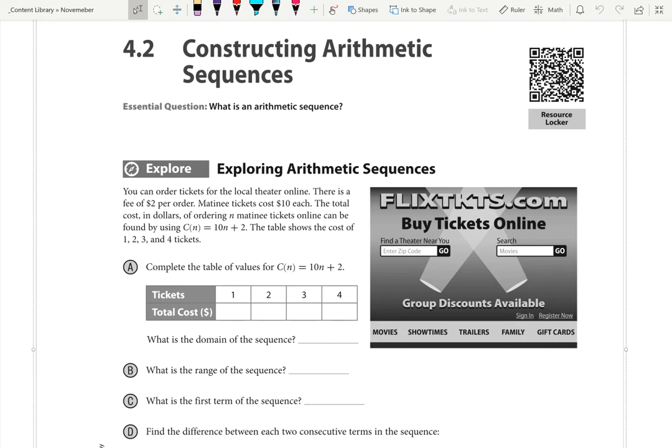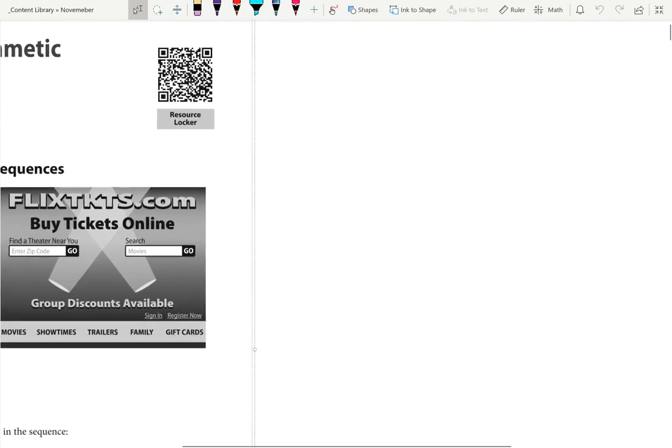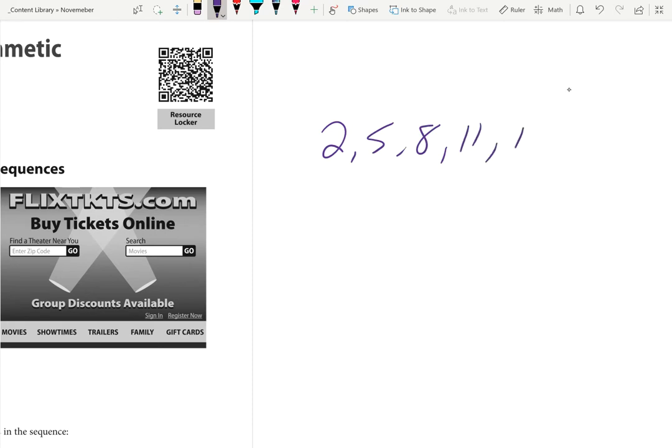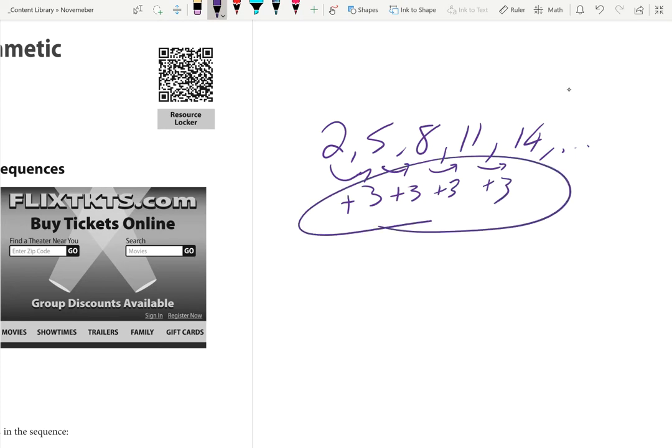It's a list of numbers, but in this case, the list is going up by addition, or it could be subtraction, technically, but basically you're adding a common amount every time. So an example of an arithmetic sequence would be like 2, 5, 8, 11, 14, etc. Because you notice that each term here is going up by 3, right? We're adding 3 every time.